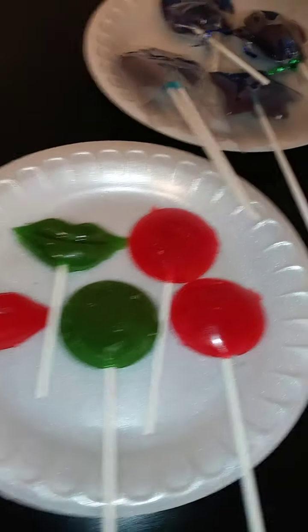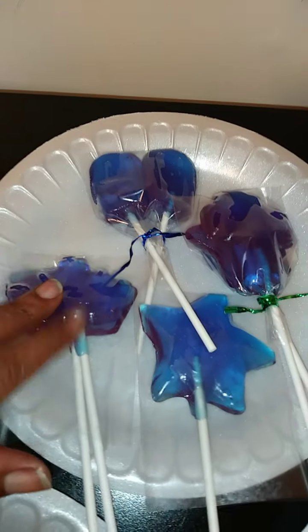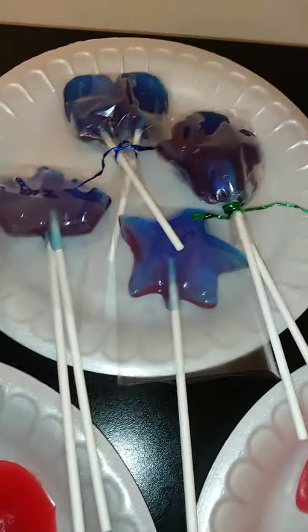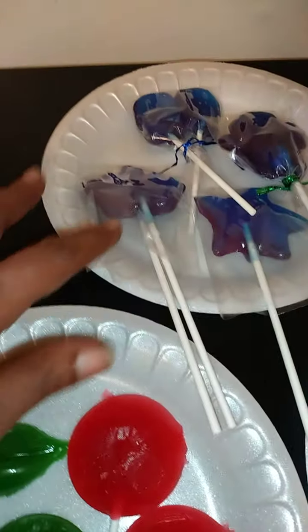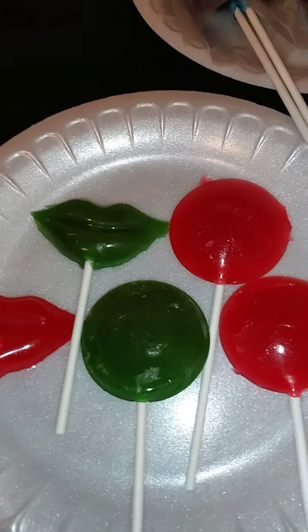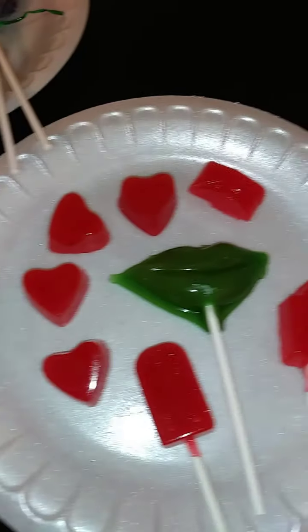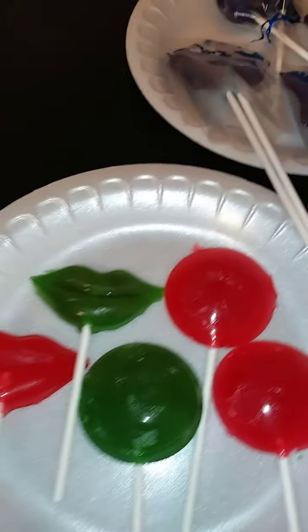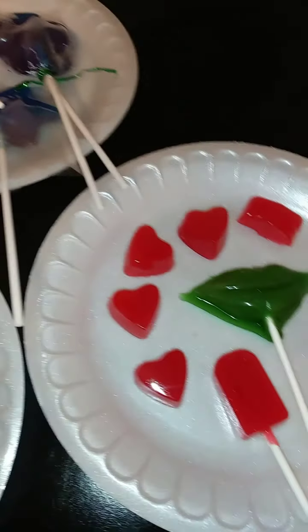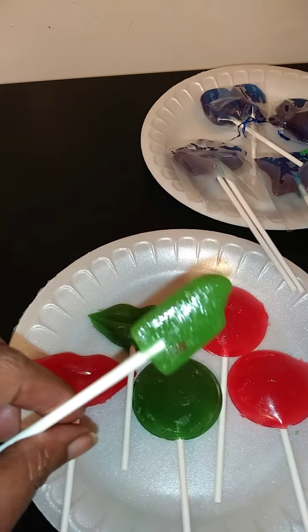These are the final results and they came out really good as far as texture and flavor — amazing. These are the first ones I made with the alcohol. They didn't come out as pretty but they were perfectly flavored. I put them in the refrigerator and they're a little bit harder, but they still end up being a toffee-like texture before you finish eating, and you can feel the alcohol in it. These definitely got to the crack candy stage. The green is really good, but the red — I put a little too much flavoring in it. That flavoring is really concentrated so you have to be very light-handed with it. But that tart sour you can be heavy-handed with. I really like the flavor of the green and I'm getting better at it.